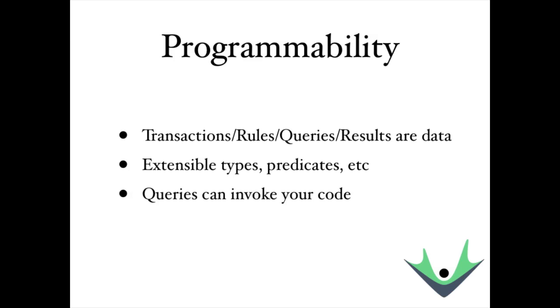The final part about giving you a brain is making sure that that brain is connected to the rest of your program. And there's a couple of ways in which we take care of that. The first is that all of the interaction points with Datomic are based around ordinary data structures. They're not intricate APIs or complex syntax and strings in a foreign language. Transactions and rules and queries and results are all represented as ordinary lists and maps that you can program against and create with your programming language.